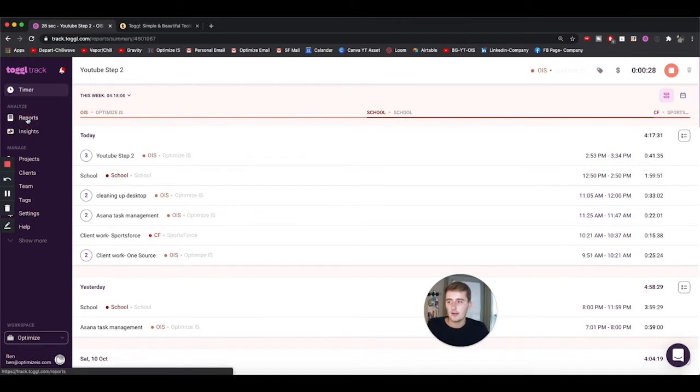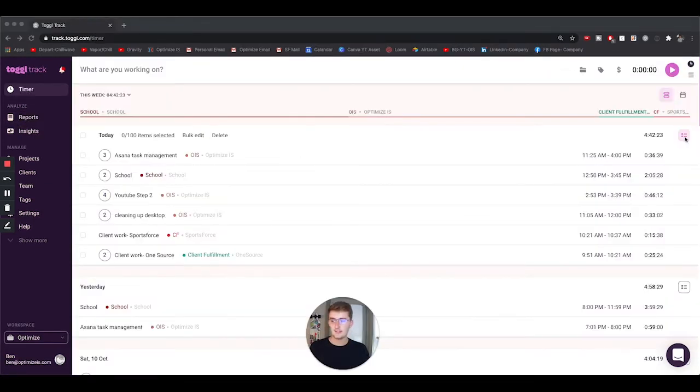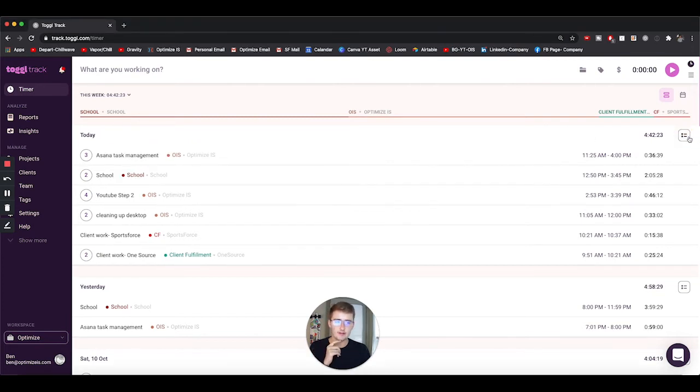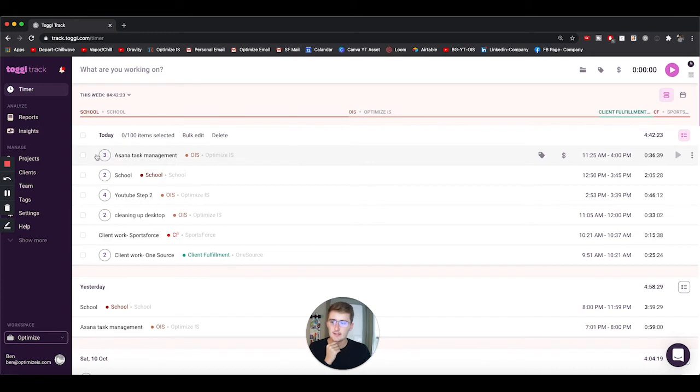As soon as I change, I've just built a habit out of going in here and changing what I'm working on. And another thing to note is that you can do these bulk actions, and bulk actions are like if you wanted to do something on a bunch of projects out of one day, you can do it at the day level. So if you come over here and you click these little dots, you can edit all of these tasks, change the project that they're associated with, etc. So that's a really cool tool.